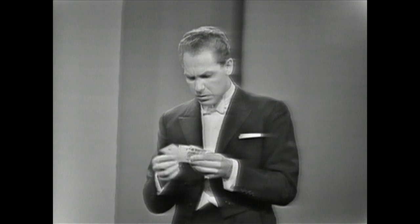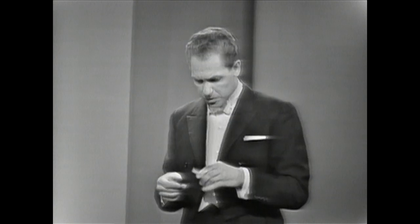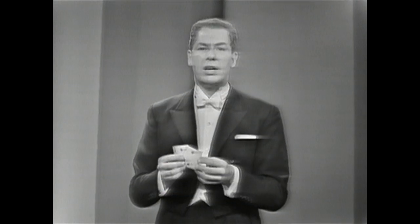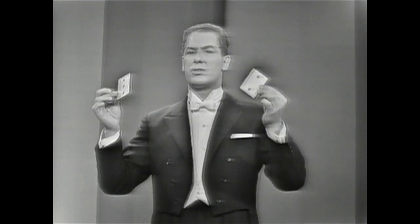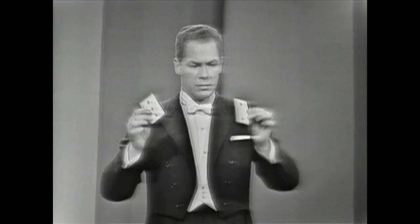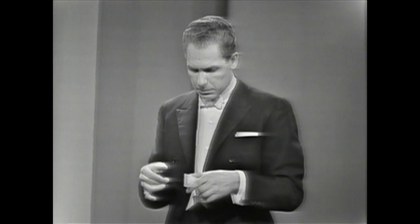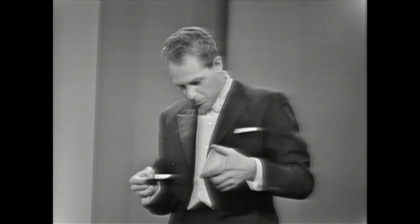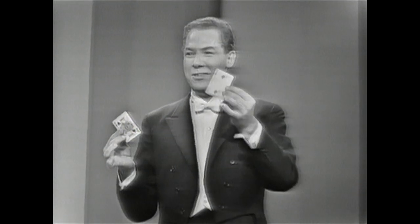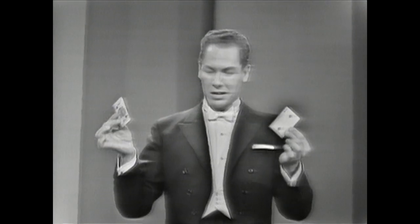Now... oh, no. I'm awfully sorry that this happens tonight. It's the first time I do this trick and I should have rehearsed this. Well, anyway, we've got two cards left — it's the two of diamonds and the three of diamonds. Ah, that's better. The two of diamonds and the three of diamonds. Now, I'll watch you very carefully. It's all right now. We have the two of diamonds in this hand and the three of diamonds we have had here.